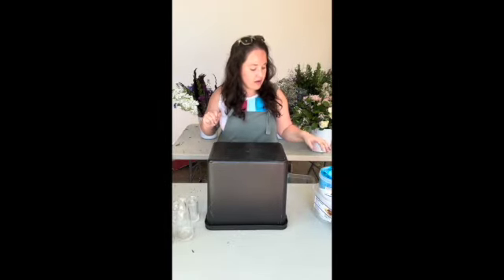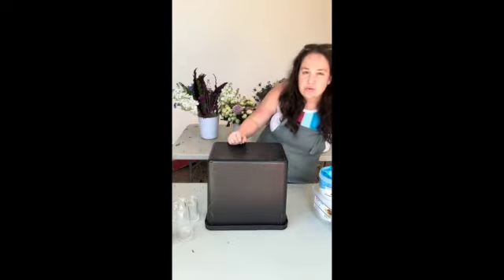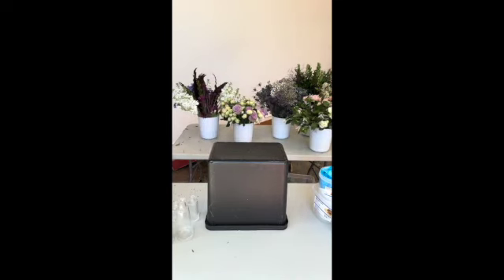Before we get started, we're going to go through what is in your little kit bag. I've included a few things that you may or may not have. First off, the things I have not included are a pair of scissors. Kitchen shears work fine. I like to have a little pair of scissors for pieces that are kind of fine, because sometimes the big lockers you use for gardening or kitchen shears are great for big stems, but I like a little pair with a nice pointy tip for the more fine work, and you'll be doing a lot of fine work with bud vases.